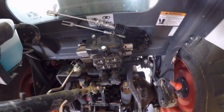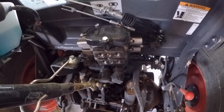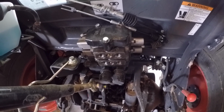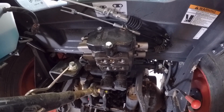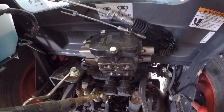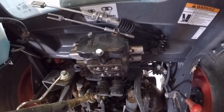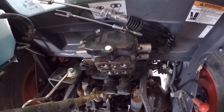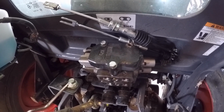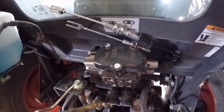Alright, another little snag I've run into is that when you order these remote kits, the part number is exactly the same for the second remote as it is for the third, which is why the kits came with the exact same things in them. They basically came same bolts, same handle colors, everything. And because these bolts are only long enough for 2 remotes, I thought, well, I'll run into Bobcat and see if they had a longer bolt, which they don't, and they could not find a part number for a longer bolt.